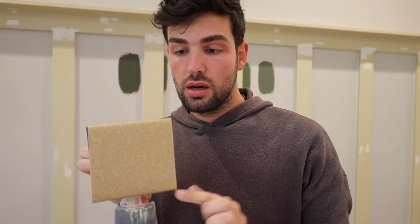Okay, so I'm about to start the sanding process. I've actually already started on that wall behind me, but I want to show you guys. This is by Craftsman. This is a hand sander, but obviously it's electric. I like it because it's square. This sandpaper is 100 grit, so this will take down the wood a little bit while also taking off that putty that I used to fill in the holes. It'll just make everything super smooth.